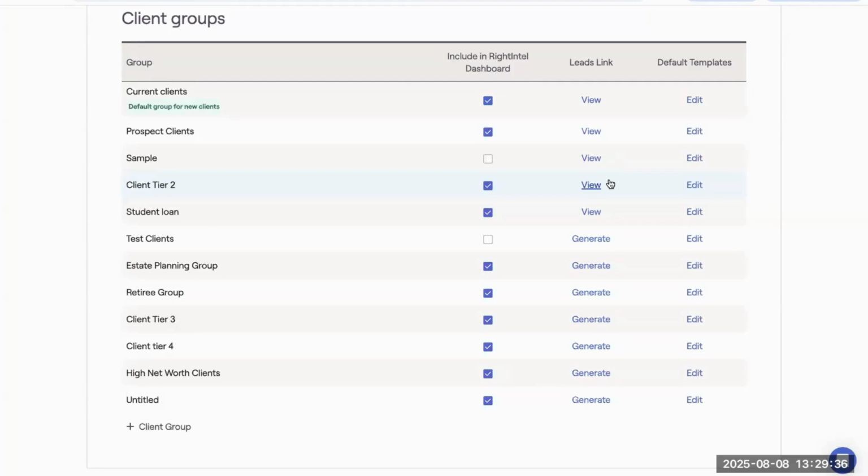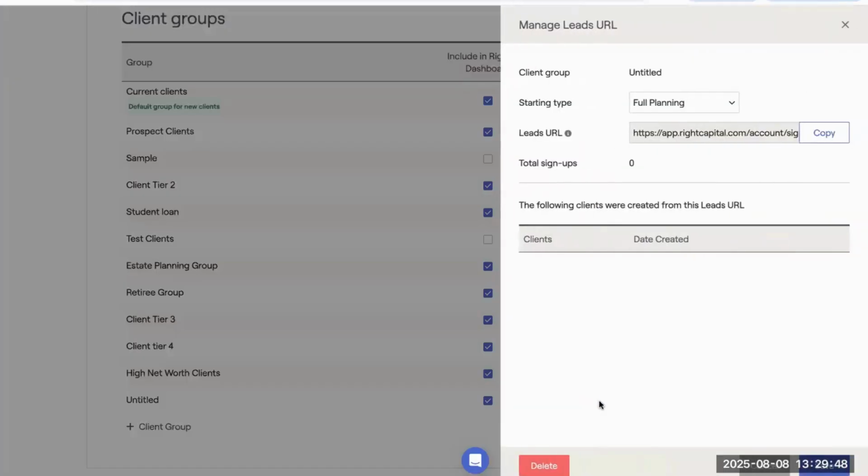Maybe we're rolling that out as a particular way to really create and generate a lot of prospects for the firm. We can create a client group specific to Social Security. We can generate that leads link from here. Once we click on generate, we would then see the option to copy that leads URL, and then I can put that out there in the world for my prospects to start to use.